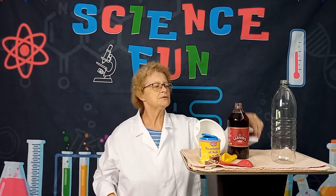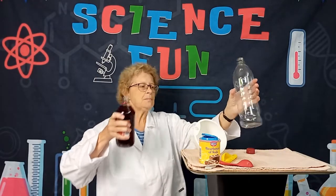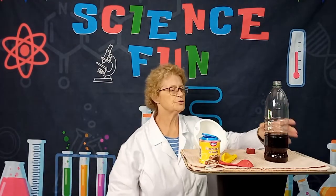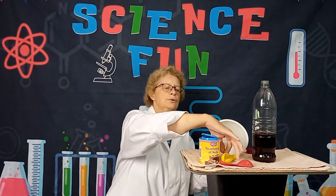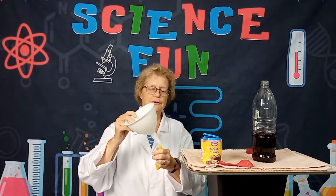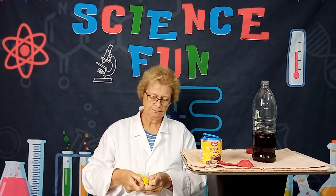This is what we're going to do. First of all, we're going to put the vinegar into the bottle, perhaps about halfway. Right, we'll try that. Next, we're going to put some bicarbonate of soda into a balloon. I'm going to use a funnel to fill it because that will make it a bit easier. If you don't have a funnel, maybe just a friend can help you.